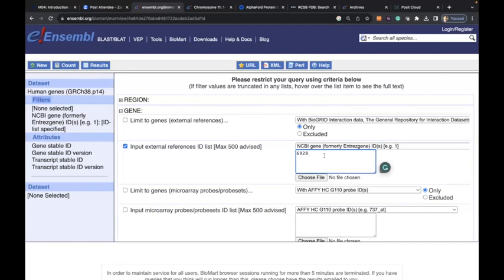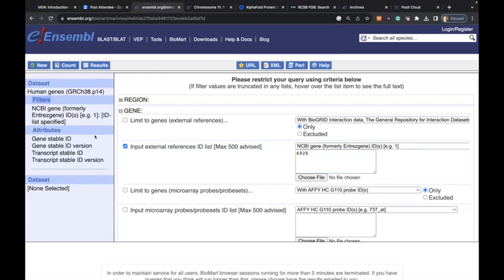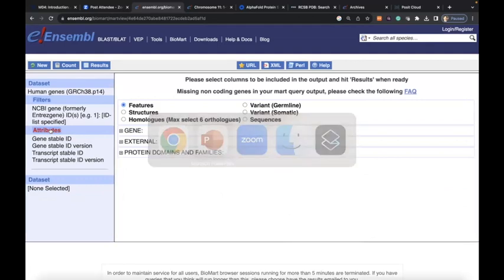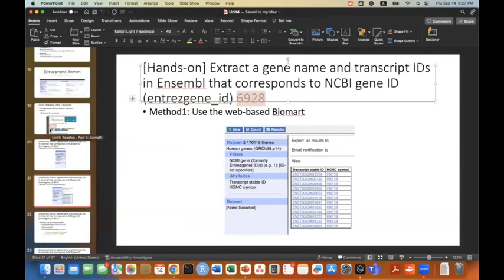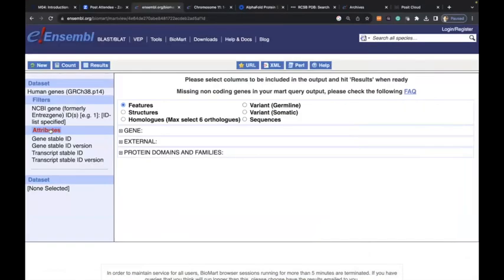Okay. Now I'm done with the filter, and now I want to specify the output, which is attributes. For the output, I want a transcript stable ID and HGNC symbol.